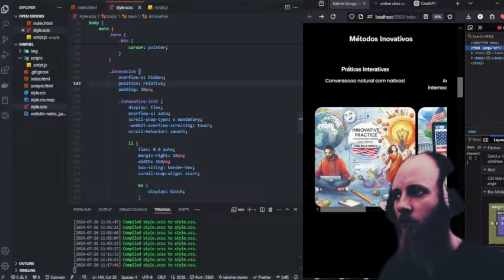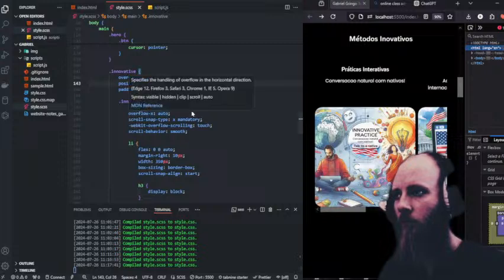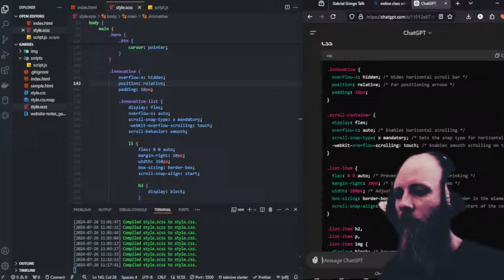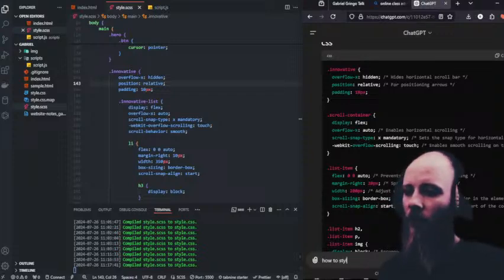Yeah, I like it because before it was the whole section, and so it put the scroll bar at the bottom real tiny. Now we got this. Now I'm gonna ask ChatGPT how to style the horizontal scroll bar.